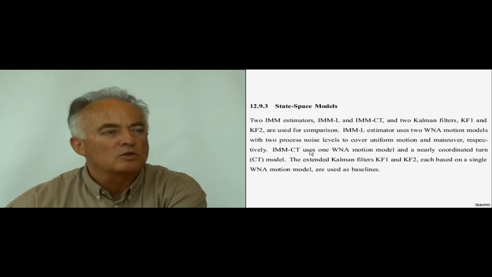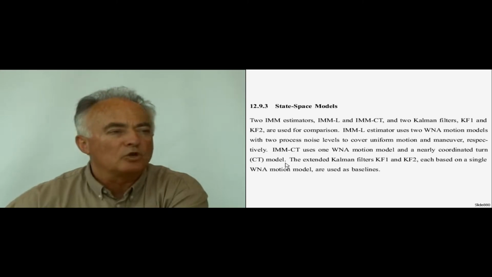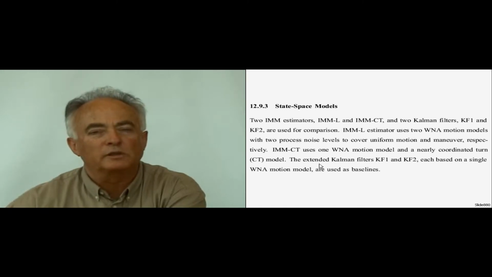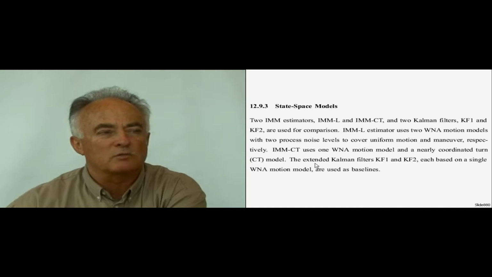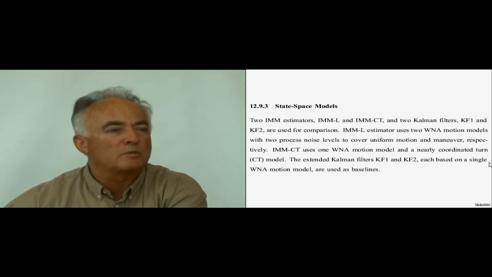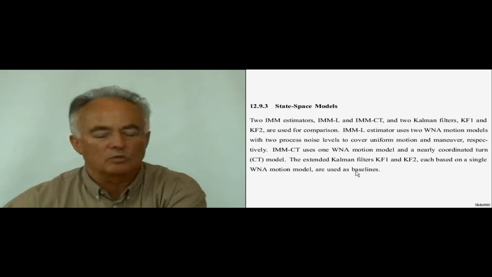IMM-CT uses one white noise acceleration model and a nearly coordinated turn model denoted just by CT. These are really extended Kalman filters, not Kalman filters, because even the IMMs require extended Kalman filtering: we have nonlinear measurements. KF1 and KF2 are each based on a single white noise acceleration model, and these are the two baselines.